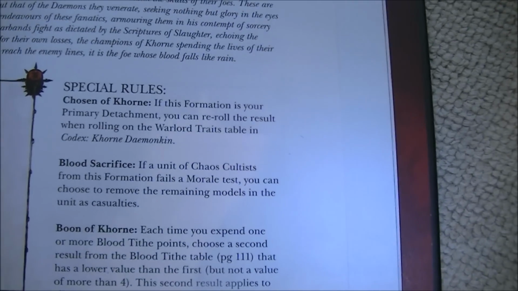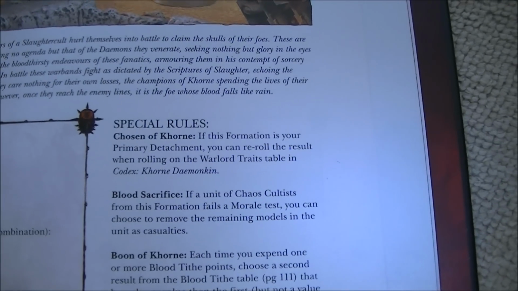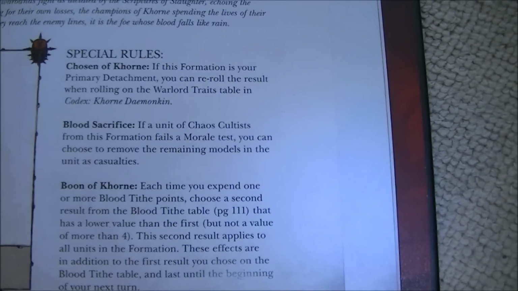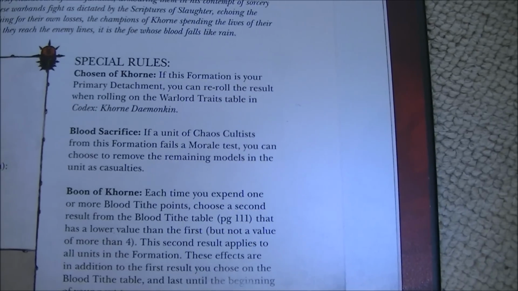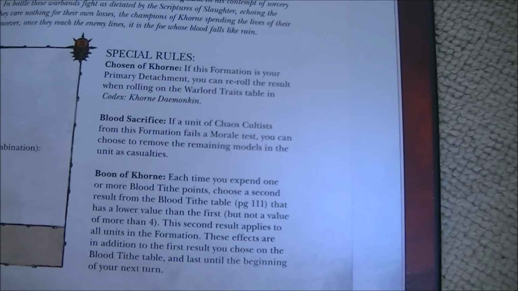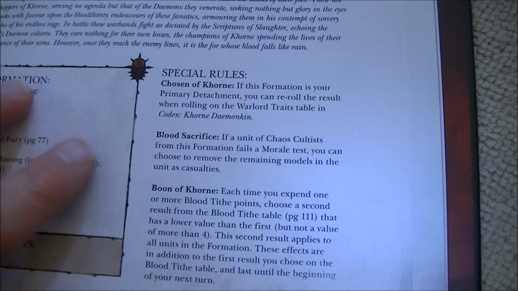So if your cultists fail a morale check, imagine Chaos Cultists failing a morale check, you can choose to remove them as casualties. So you can get your Blood Dive point from there. Boon of Chaos. So each time you expend one or more Blood Dive points, choose a second result from the Blood Dive table that has a lower value than the first. The second result applies to all units in the formation. These effects are in addition to the first result you choose on the Blood Dive. So it has to be less than 4.